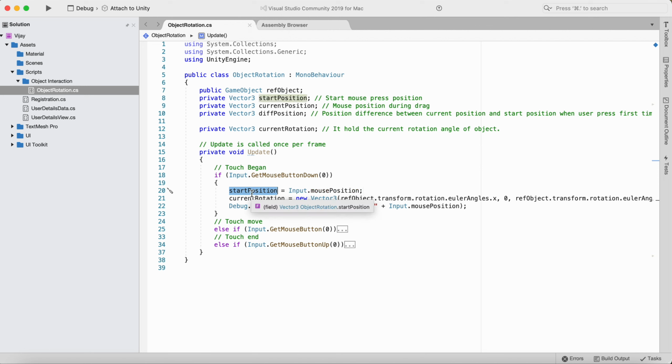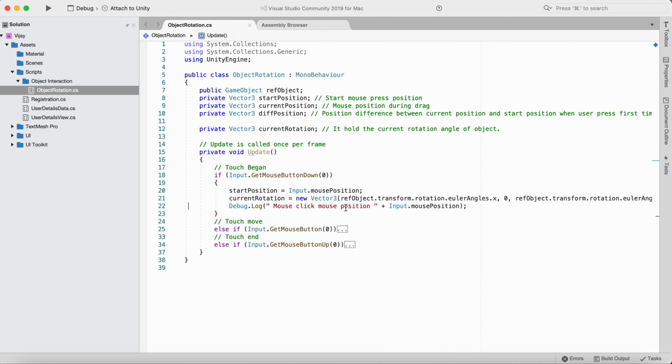This is the start position when this method is called, and for the current rotation we have to store the current rotation values of the game object into this variable. So this is the reference object's transform.rotation.eulerAngles, the x value and the y value of the current rotation of this game object.